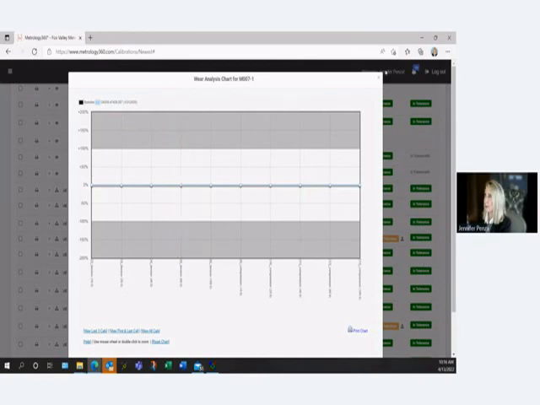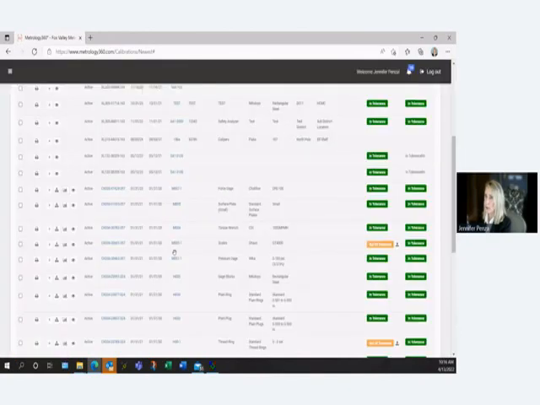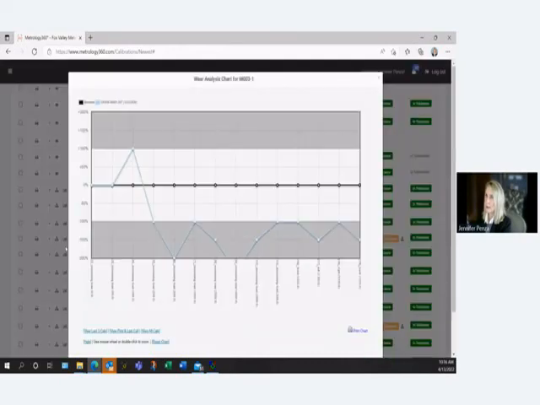I'll click on another one that was found out of tolerance. And in that one, you are going to see how the wear analysis chart shows you how far it went out of tolerance. So this is good for a number of different things. It's good to say this is drifting out of tolerance way too often. Maybe it's time to replace this gauge. Or you can see over the length of time how many uses it has before it goes out of tolerance. And by doing that, maybe you want to be changing the calibration cycle. So it's useful for a lot of different reasons.